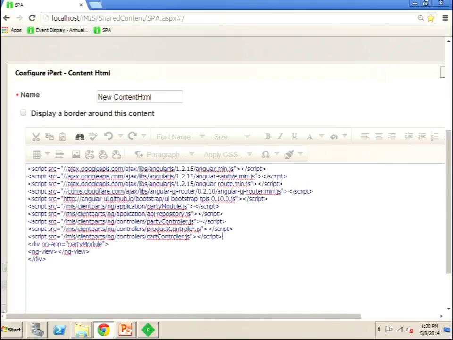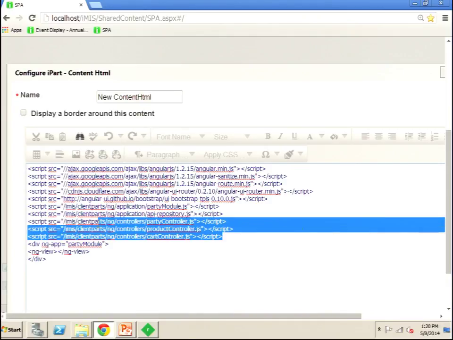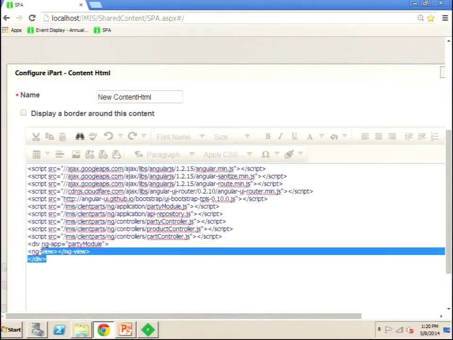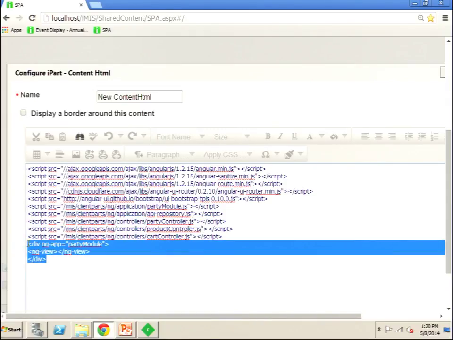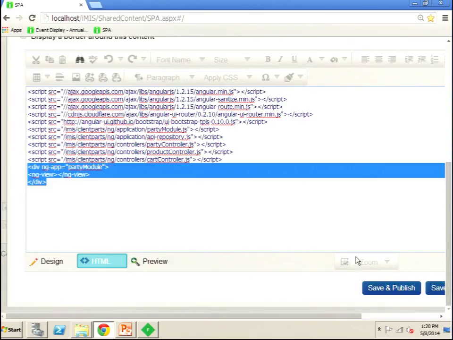Or we could provide an avenue to upload these scripts through the IMIS interface, much like you do a document, and you will have an application. So we have a couple different things here. We have a module defined, which is sort of the application framework. We have a repository, which is my services layer. And then we have some controllers, which if you're familiar with MVC, you know what controllers do. And the only actual markup on this page is basically telling Angular, hey, this is where I want to insert my client-side application.